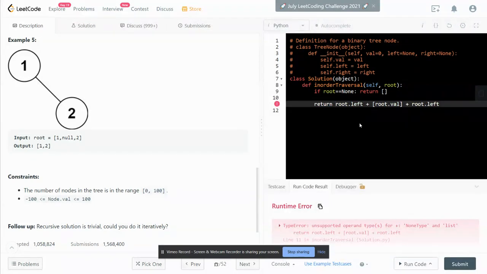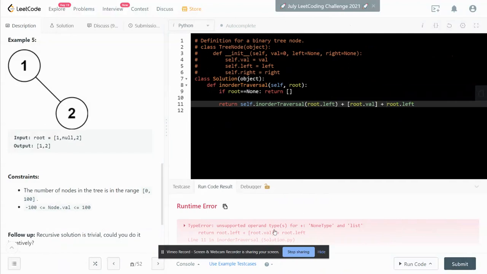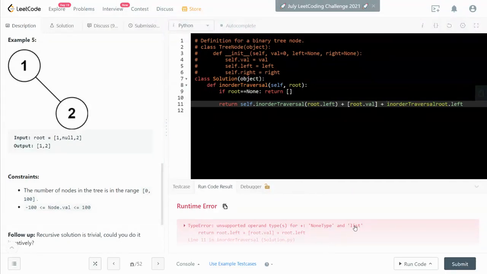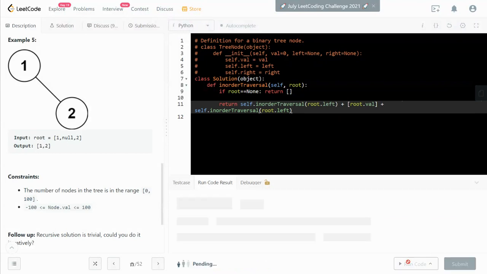Let's see. It should be calling the function recursively. So sorry about that. Recursively calling the function, that's how we do it.